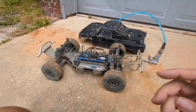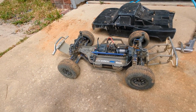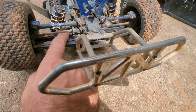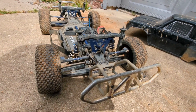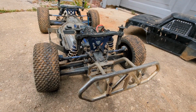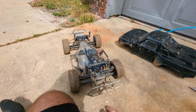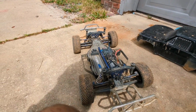I'm not sure. The next thing that I just kind of came up with as I was looking at this truck, I noticed to be a big difference. You'll see that I've got the old Slash A arms on here. These right here, these are the old school ones. And the reason why I'm running these over the HD ones or even the RPMs is not for durability, even though they do seem to be stronger for me than the new HDs, because I keep splitting the HDs right here on the front when I hit something. The plastic is so soft that it just splits. Since I've put these on, I haven't really broken one, and I've hit all kinds of stuff.